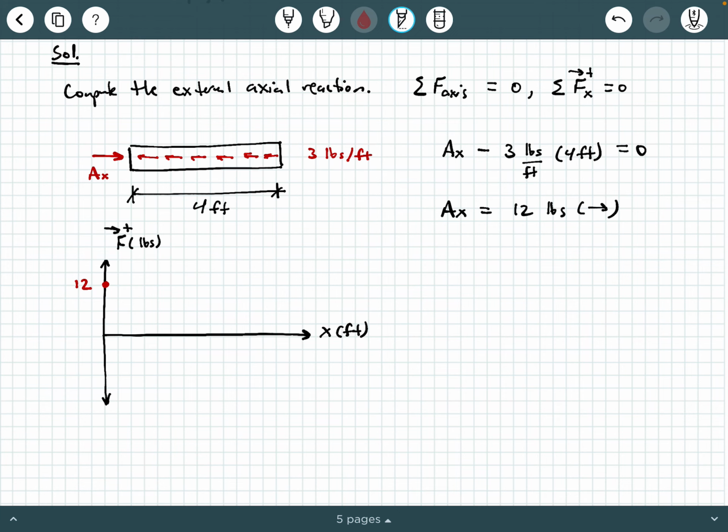So here's what we're going to do. We're actually going to sketch this as a linear graph. It's going to look just like this. Nice and linear, okay? Where this value right here is 4 feet, all right? Now, how do I know it's linear? Well, again, this uniform load, it's a rate of change. It means every linear foot of this member is decreasing or experiencing 3 pounds to the left, okay? So it decreases linearly, and as you saw in one of my other videos, we sometimes like to shade this here. And that's it. That is our axial load diagram.